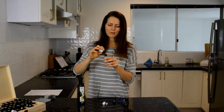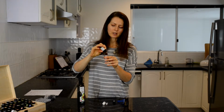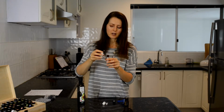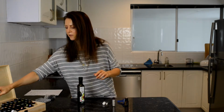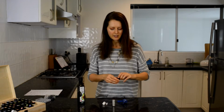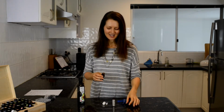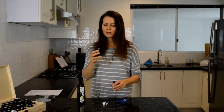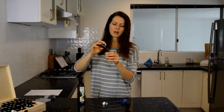So we've got 2 drops of Roman chamomile, and you'll see that this is not a doTERRA oil. This is an oil that my girlfriend Julie gifted to me a while ago from France, which was very, very beautiful of her, so I'm using that at the moment, and I'll buy the doTERRA one when that runs out. That's how much she loves the Roman chamomile. And then this is the vetiver. Now it's an unusual smell. It's more of a woody, grassy kind of smell, but I use vetiver a lot in our bedroom for bedtime, in our diffuser.